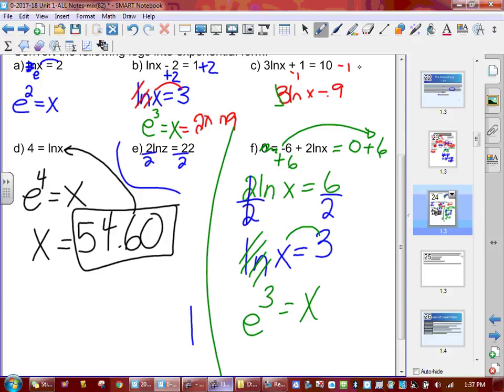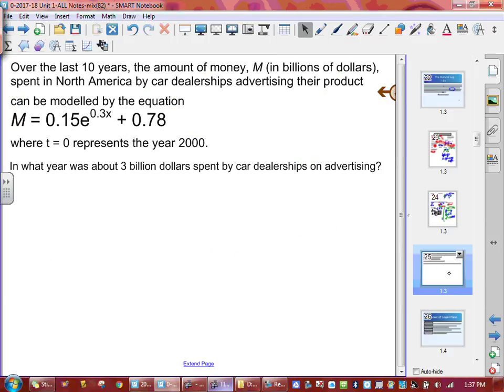All right. So where do we have this kind of question? The bottom one? That's where we're going. Okay. So where do we use this stuff in the real world? Well, they use it in analyzing data. Like I said, it's a natural log. So this is a problem-solving question.